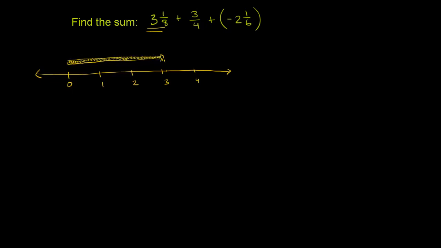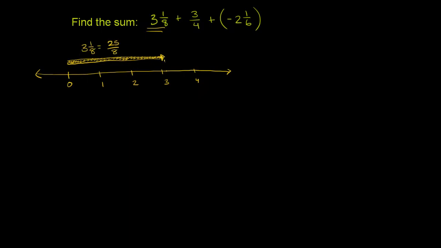Now, whenever I deal with fractions, especially when they have different denominators, I like to deal with them as improper fractions. It makes the addition and the subtraction and actually the multiplication and the division a lot easier. So 3 and 1/8 is the same thing as 8 times 3 is 24 plus 1 is 25 over 8. Another way to think about it, 3 is 24 over 8, and then you add 1/8 to that, so you get 25 over 8. So this is our starting point.